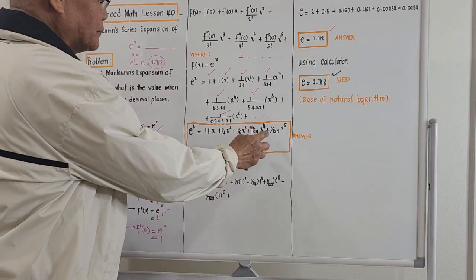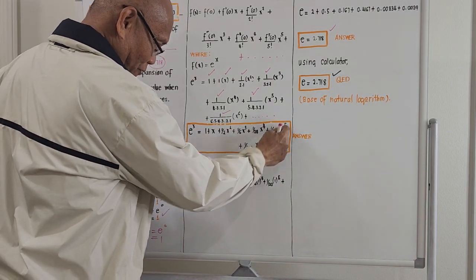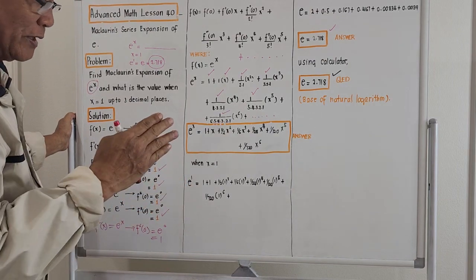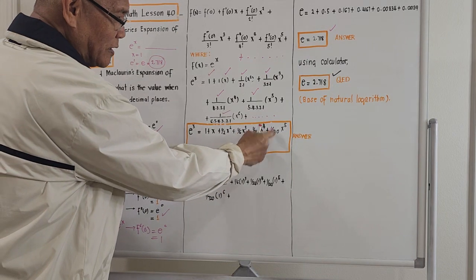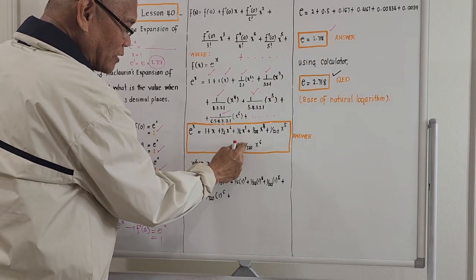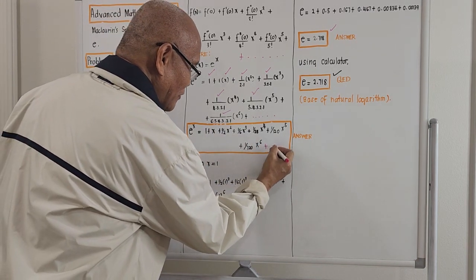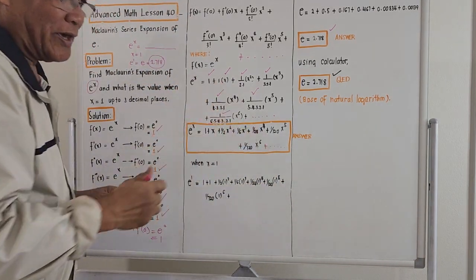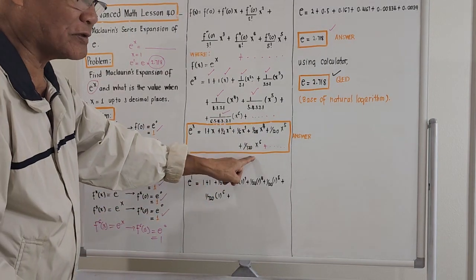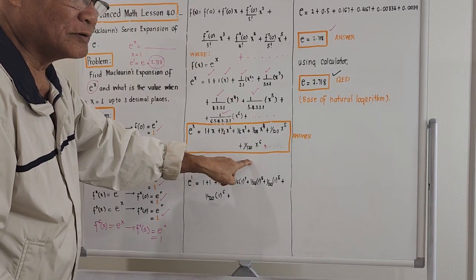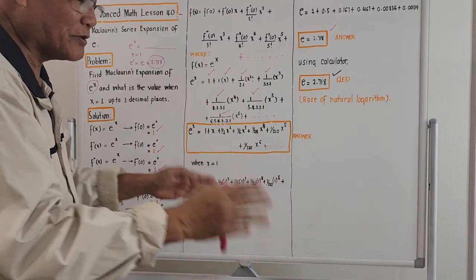Yeah, it's 120. So the coefficient of x to the 5th will be 1 over 120 times x to the 5th. And for the x to the 6, it will be 6 factorial. It will be 120 times 6, so it will be 720. 1 over 720 times x to the 6 plus other minimal values already. For e to the x, I think the solution will be now accurate up to x to the 6. We could stop here. Okay? The other values are actually minimal in the effects on the final answer.